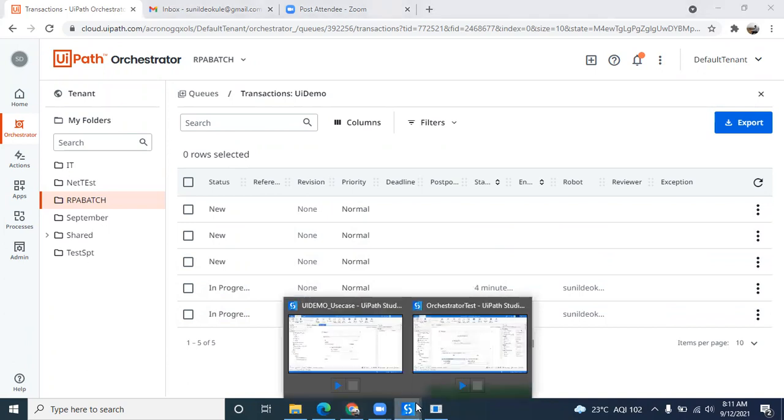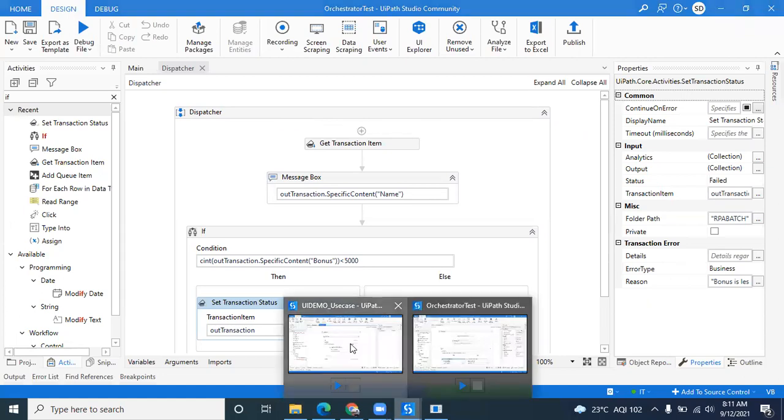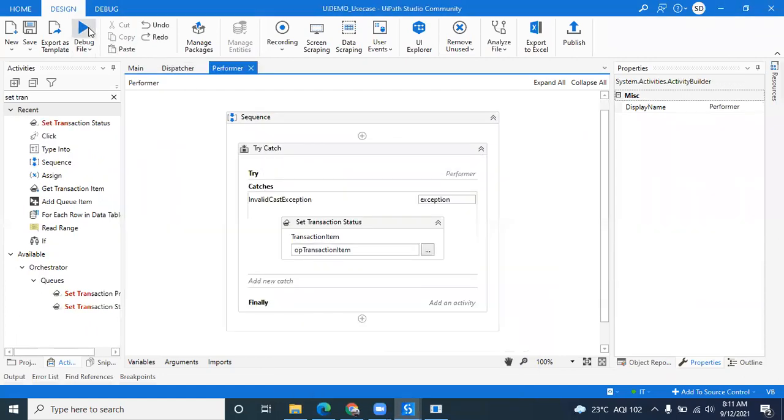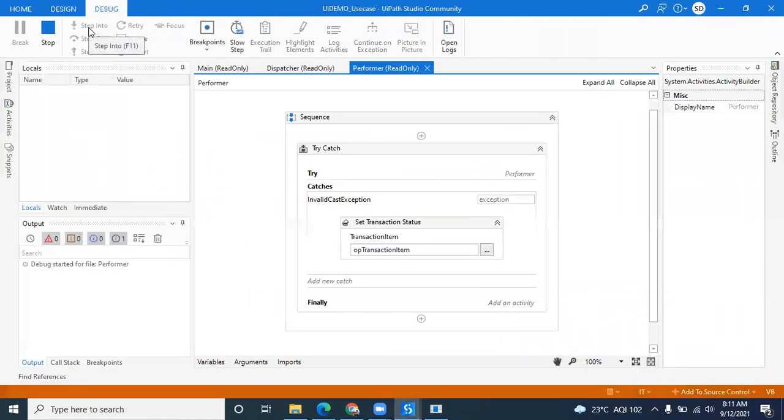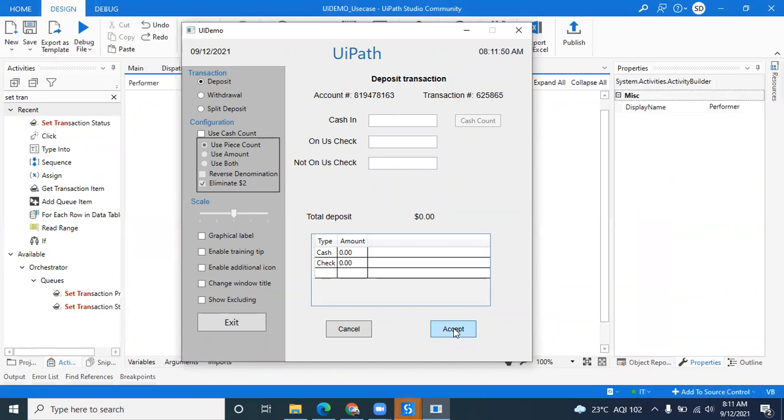So let me trigger this bot performer. And if you don't want to stop in between, you can directly, okay.